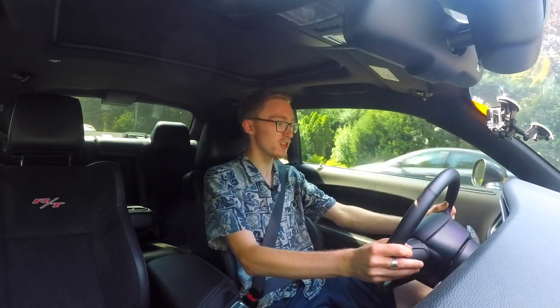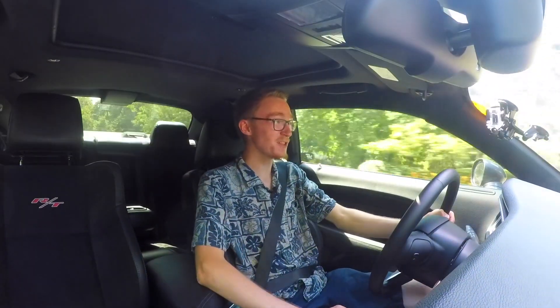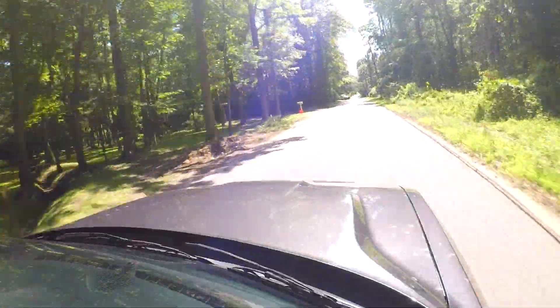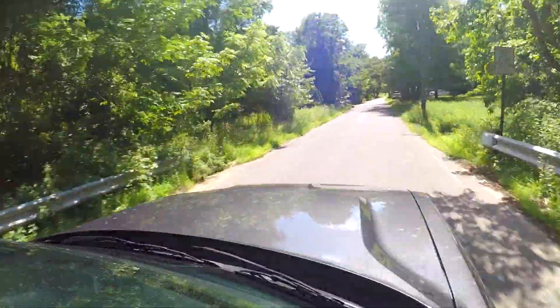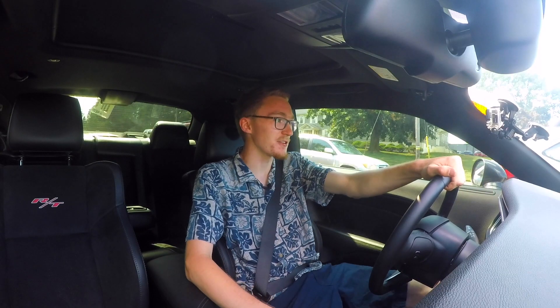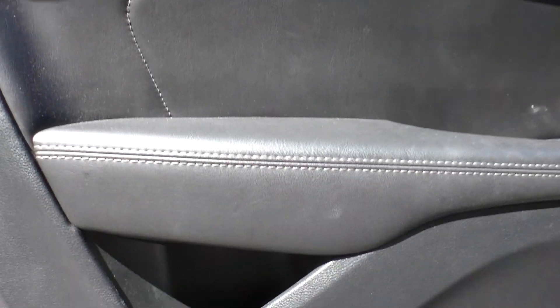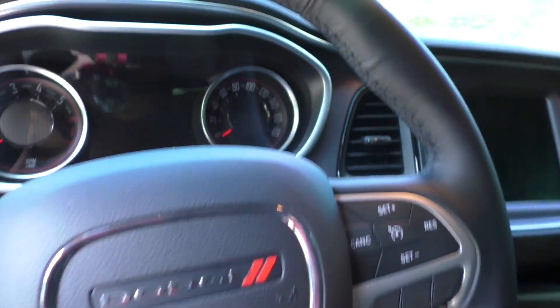I love the cloth inserts with the leather surround, and this whole interior is actually really high quality. The dash is soft touch, and I really like the look. It's dark in here with all the black. I keep trying to tell you guys information and then I floor it and all of that just goes out the window because that engine sounds so good. Is it scary fast? If you're used to driving fast cars, no — it's very controllable and easy to manage, which I wasn't expecting. These seats are stupid comfortable, like sitting in a very supportive lounge chair. Leather-wrapped door panels, center console, nice stitching, leather-wrapped steering wheel — it's just a really nice place to spend time.